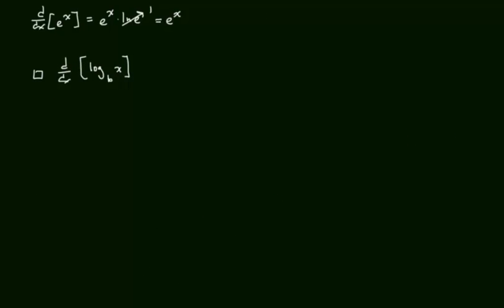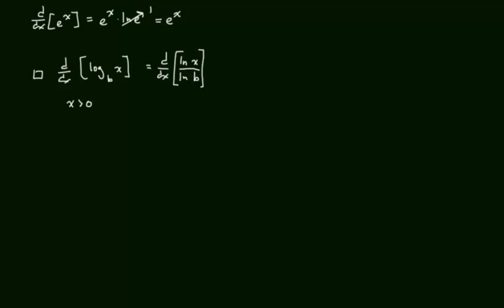Last one, the derivative with respect to x of log base b constant of x. You will notice just initially though that x has to be greater than 0. Now we're going to find our derivative. Now the trick here is there is no trick. Instead of writing log base b of x, we're going to use the change of base property, and we're going to change the base to base e. So this becomes natural log of x over natural log of b.